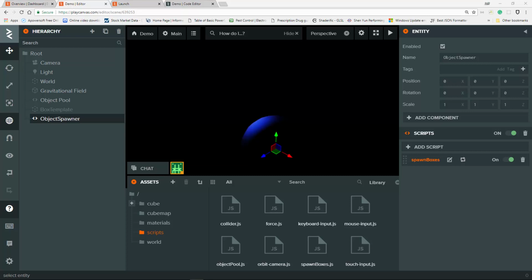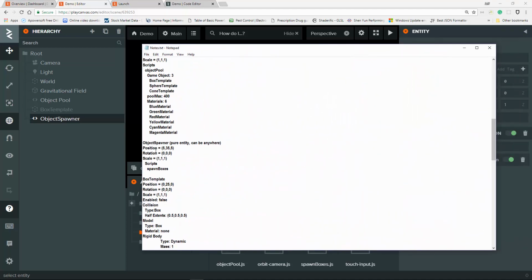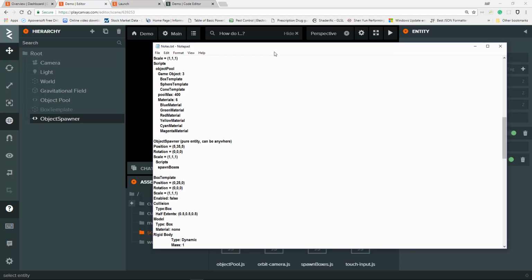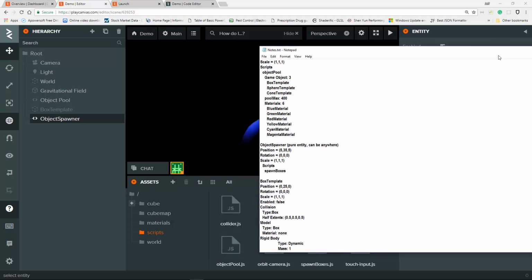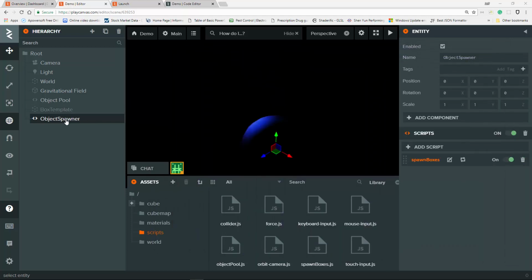In my notes, I've set the object spawner somewhere in position 5, 35, 5. So instead of just directly above it at 35, I've offset it a bit so that it sort of clings to the front. So let's add that, because it's going to spawn at the location of this object spawner.